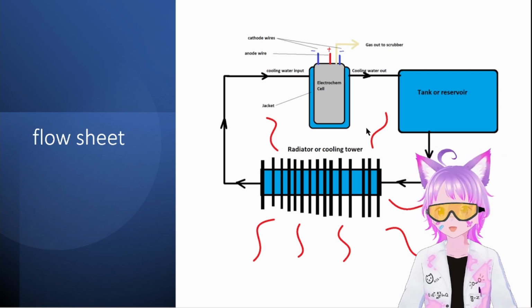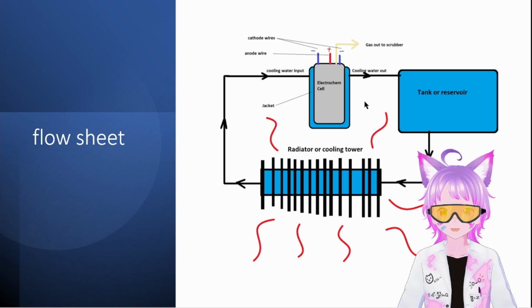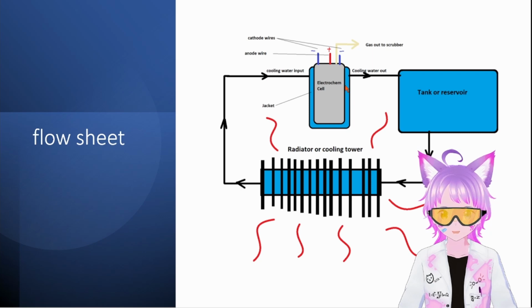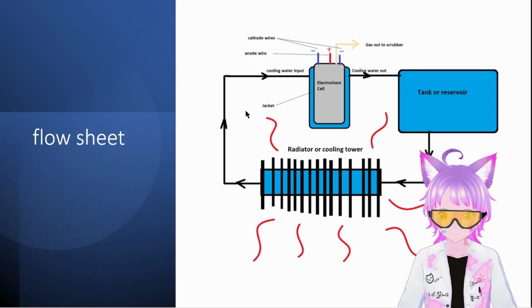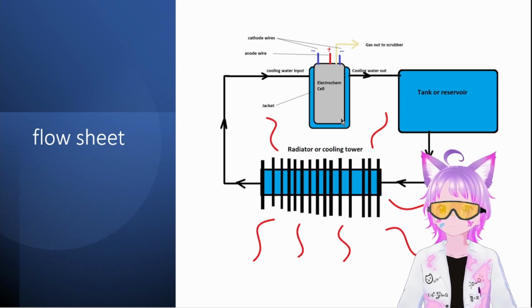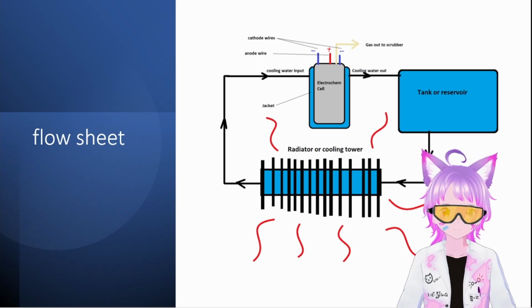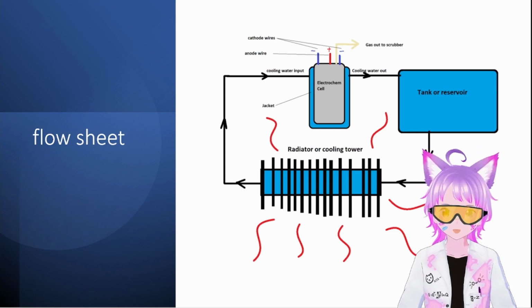So this diagram just really shows the general flow of heat in this system, where it's generated at the electrodes, gets transferred to the walls, gets transferred to the cooling fluid, and wherever this cooling fluid goes, that's where the heat finally goes. Realistically, in all steps, heat flows out of the system. But over here, I'm showing that it's flowing out of the radiator because it's a representation of what's actually going on. Anyway, let's move on.